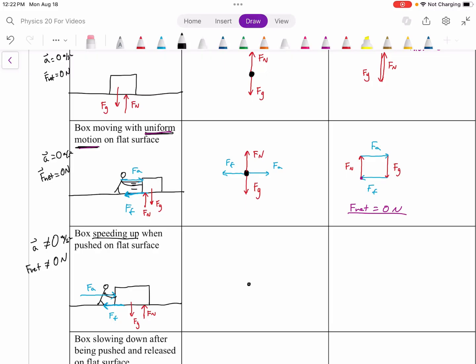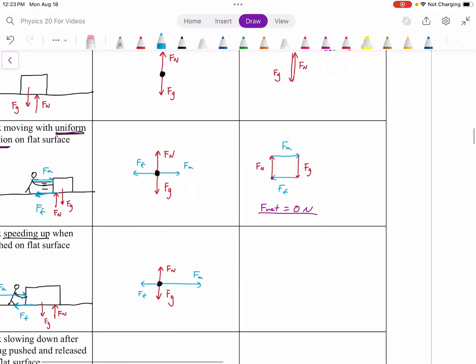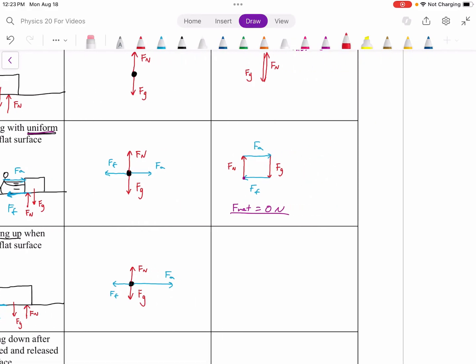So for our free body diagram, we'll draw the box as just a dot. Vertically, not super interesting for now, okay? But we have our force of friction, right? Resisting motion. And then we know that our applied force has to be larger than that force of friction, right? And so now, again, you can see on the free body diagram by just stepping back and taking a look at this, we can kind of see, yeah, this thing should be accelerating. The forces aren't balancing each other out. One is kind of winning, so we should have an acceleration, okay? When we draw our VAD, we'll see that for sure.